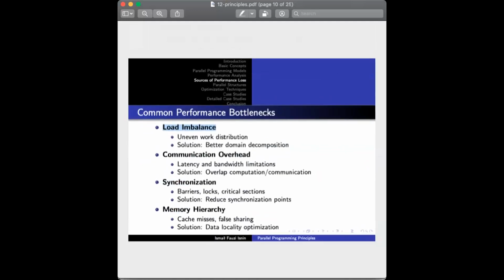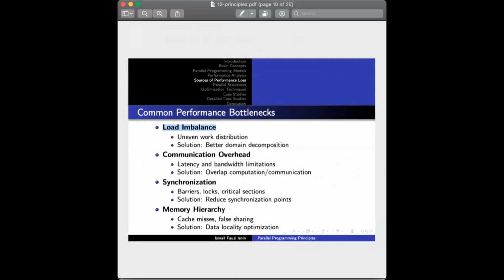Overusing synchronization mechanisms like barriers, locks, or critical sections forces your multi-core processor to stop running in parallel and execute sequentially. The fix is to minimize synchronization points across your execution loops. This is also a very important point.